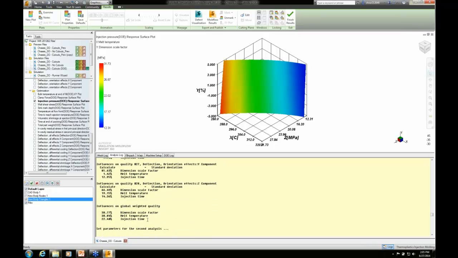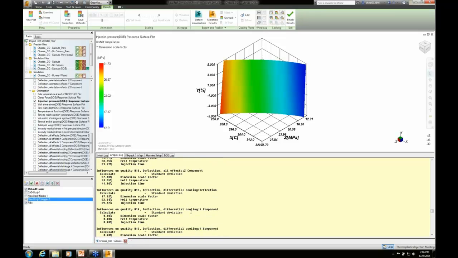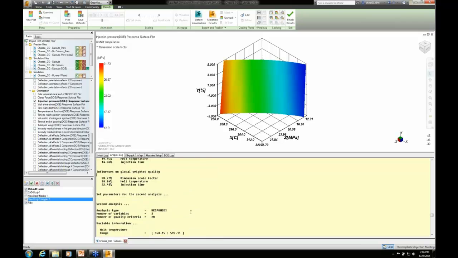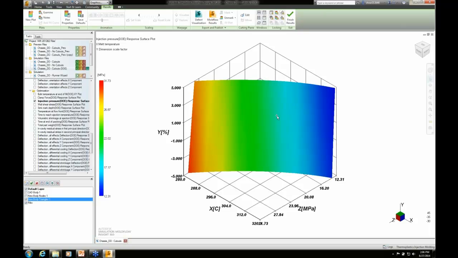And now this is where the weighting comes into play, because we take a global weighting of this based on those weighting factors that we were looking at, and then we start to apply that to the total. So right now, my dimensional factor is about 38% influence on the part. My melt temperature is about a 38% influence globally on the part, and my injection speed is about 22. Now that doesn't mean that on specific variables these numbers wouldn't be higher, but as a global weighting it gives me a really good feel for what my influence responses are. And again, if I come back here, I can actually look at those and I can see what those responses are right here on the surface.